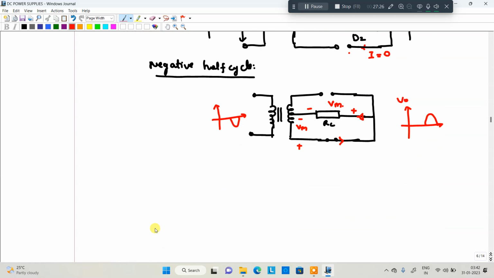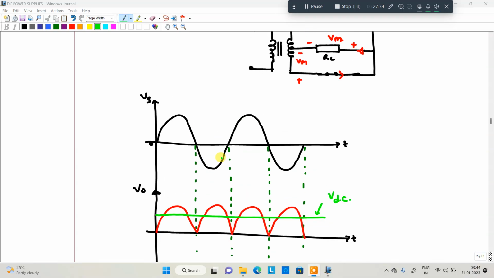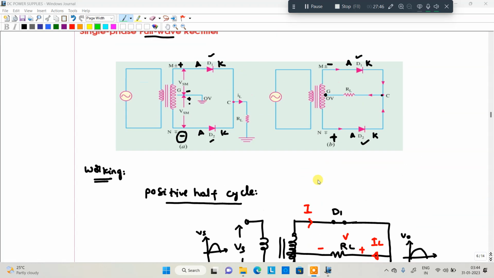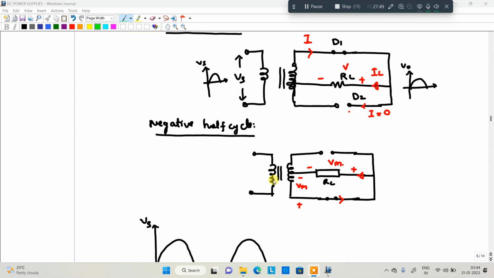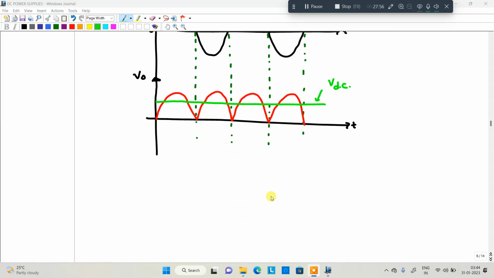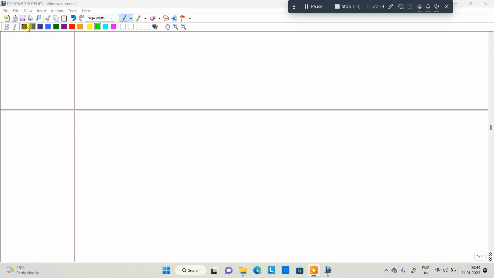Then finally, the waveforms: this is the input voltage given. Look at here, this is the output waveform. It's a positive half cycle. The negative half cycle is converted into a positive half cycle. This is the full wave rectifier, and next is the bridge type circuit. So we'll see the formulas related to this particular case. The first one, average value. We'll see the average value.